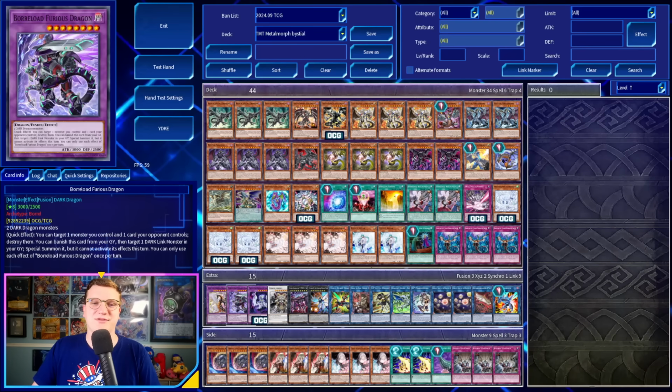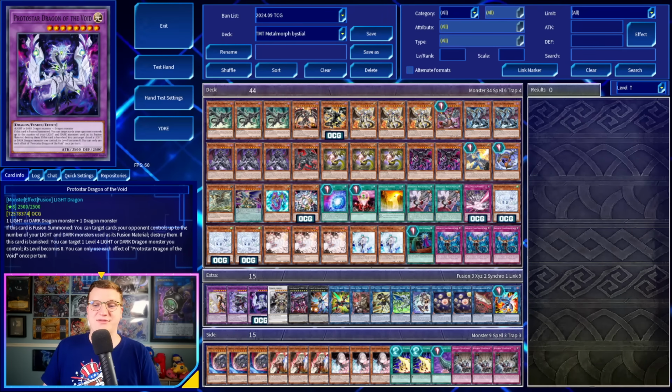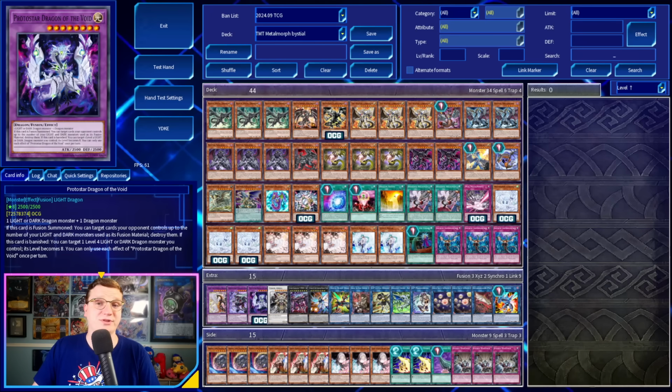And then some fusions. Borreload Furious Dragon is a really powerful card. This card just came out. It's Protostar Dragon of the Void, and a fusion summoned allows you to target cards your opponent controls up to the number of light and dark monsters you use as material and destroy them. Then if this card is banished, you can target a level 4 light or dark dragon monster you control and its level becomes 8. If you banish this with the effect of the Dark End Evaporation Dragon, then you can do some really fun stuff.